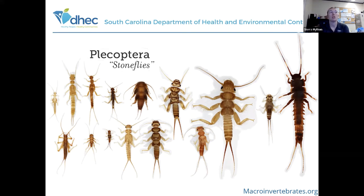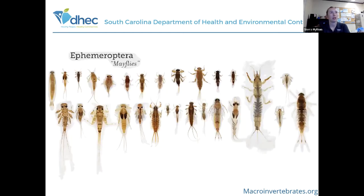Now, this image and the next image are from macroinvertebrates.org, but this is a perfect example of why in our workshop we don't teach you every single macroinvertebrate you're ever going to find, but teach you the general shapes and characteristics, because every insect that you see on the screen is categorized as a stonefly. That's why at the workshop we teach you to look for two tails, they look X-shaped, and there are no gills on the abdomens. And then also they all have wing pads. I'm not sure if you can see my mouse, but behind the heads you'll notice something in common: these have wing pads, and that's what we would characterize as or help identify as stoneflies.